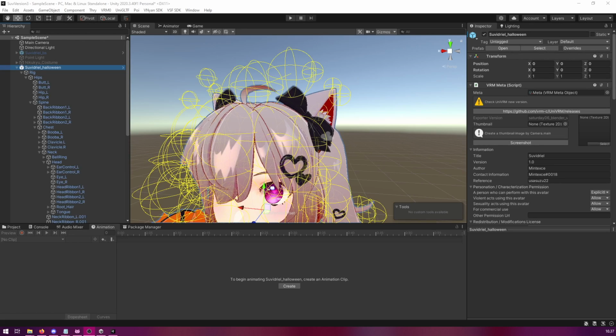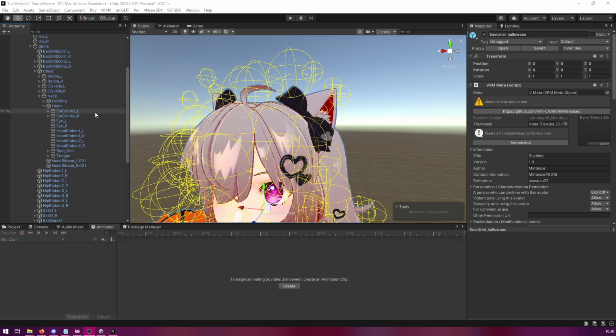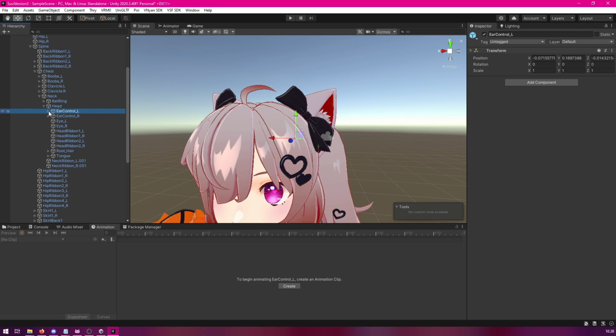In order to move any of your avatar's bones in VNyan, if they are something to be controlled by spring bones, you have something called a control bone. And a control bone is basically the root of your spring bone, basically a node or a bone that is not controlled by the spring bone. So for example, in this avatar, you will see that there is an ear control bone here as the root of the ear chain. And only after that does the actual ear chain start, like so.